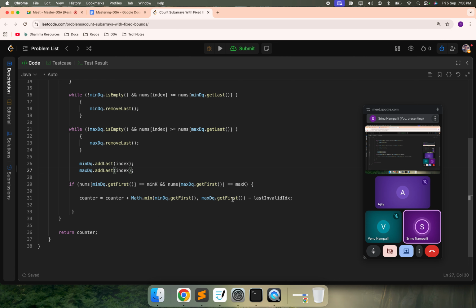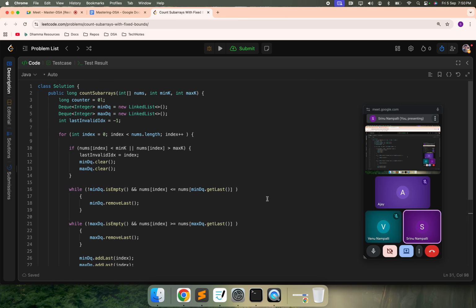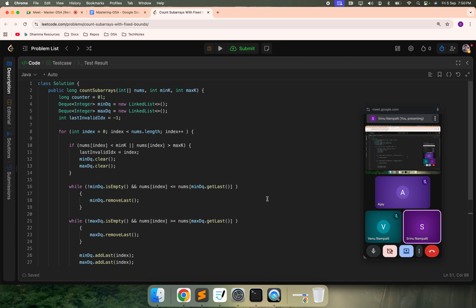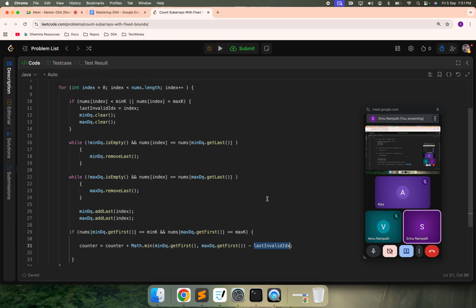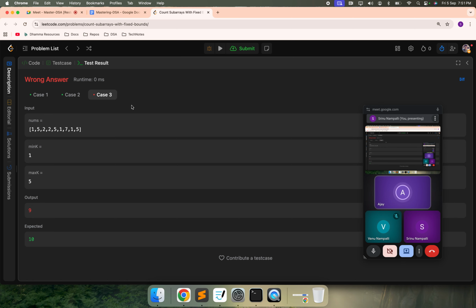Then we consider the minimum of this last. Can you go to the condition again, the code?